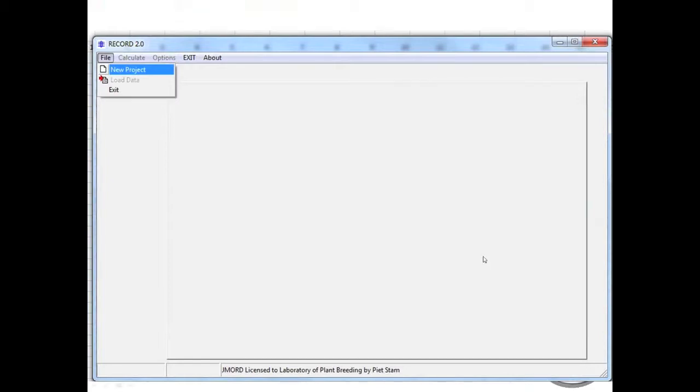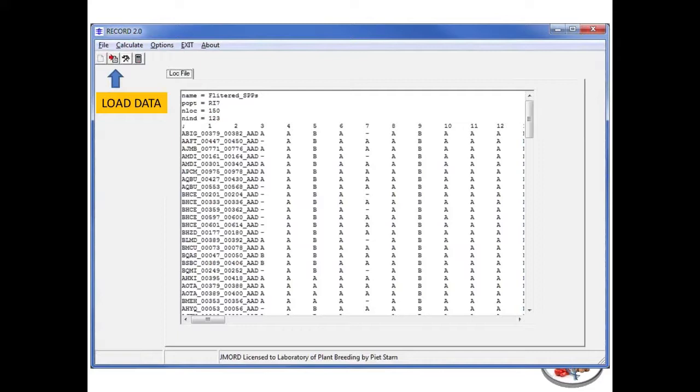Okay. So you open the program, this is what it gets. It really only does 2 or 3 things. You have to start a new project. You load the data, so you can load from file, or just hit this button over here, load data. And this is the log file for Group 8 that we created. Here are your markers, here's the genetic data, the header. So nothing new, the exact same file that goes into MadMapper and JoinMap and other programs.